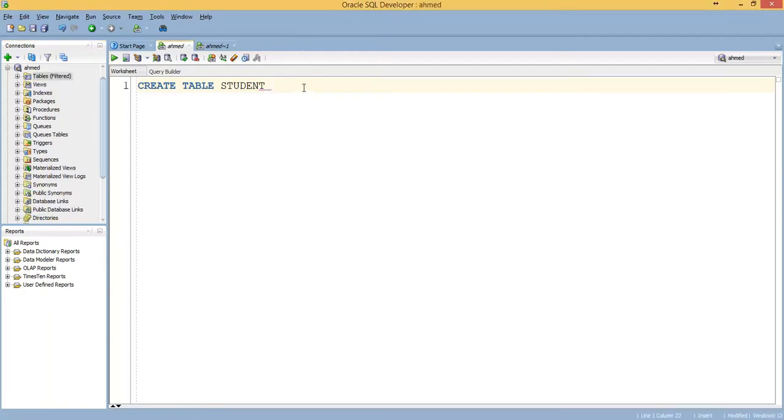Create table student. Student will have an ID, usually a number, with size of 10. The ID is the primary key.